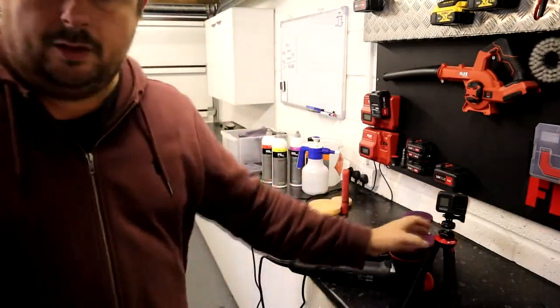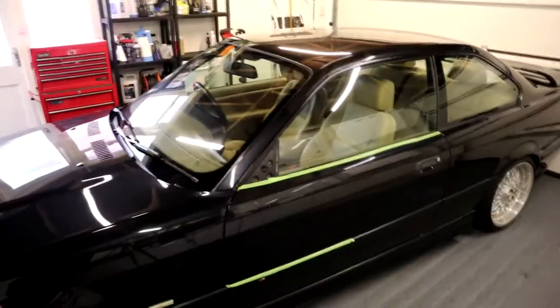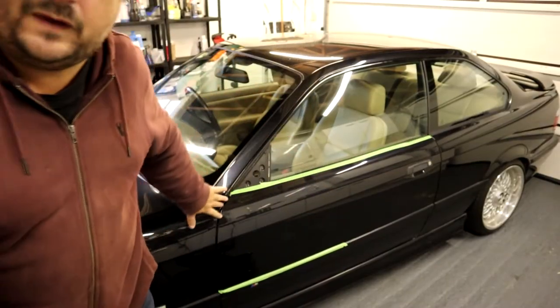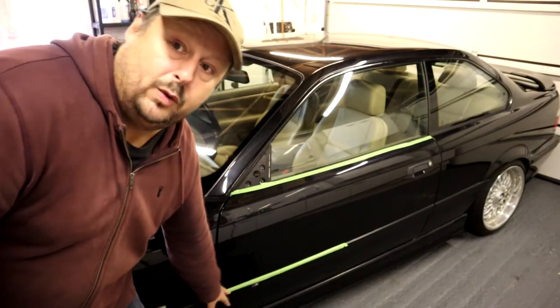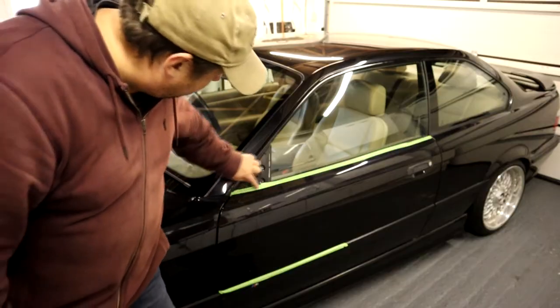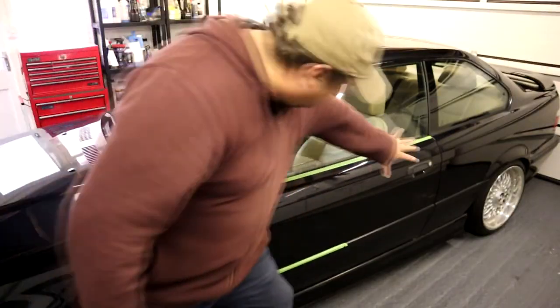So now we go down to the car. And just before I start, I've mentioned earlier on you'll use the big DA for nice areas where you've got access to, nice flat areas. For example, I've got a plastic bit of trim there, so I've taped it off, because I don't want to fill all that trim up with polish and smash polish into the plastic. And I've taped the rubber up at the top. So I'll do a nice polishing set there, and then I'll do another one there.